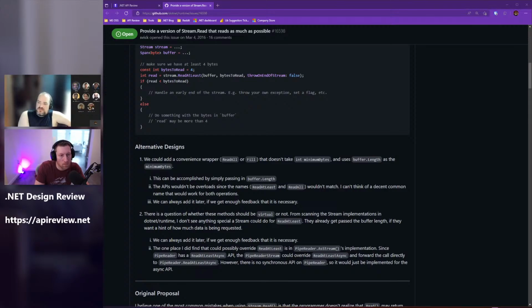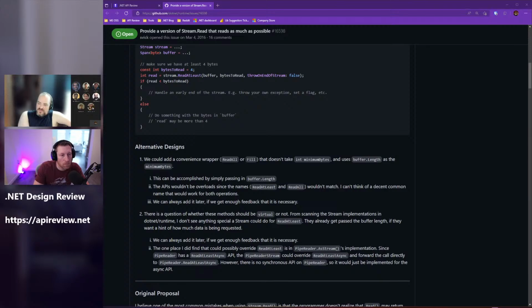And then maybe I shouldn't have put this under alternative designs, but it felt like it. The original thing about this issue was they wanted an API to read as much as possible, or fill a whole buffer, basically. I've thought about a convenience wrapper called something like ReadAll or Fill, that doesn't take the minimum bytes and just uses the buffer length.